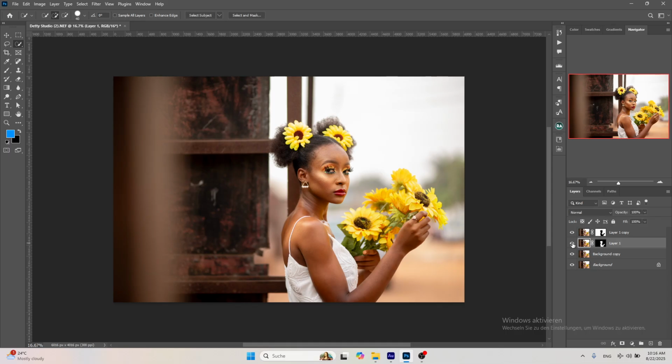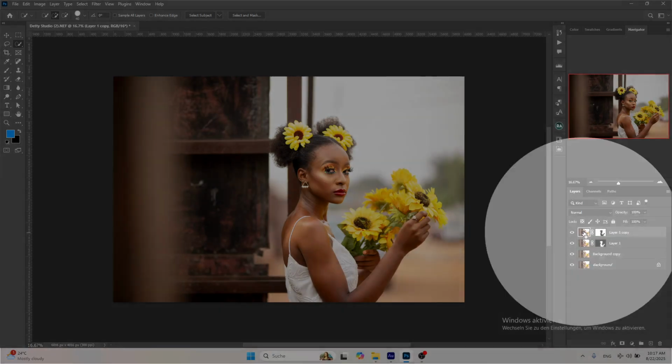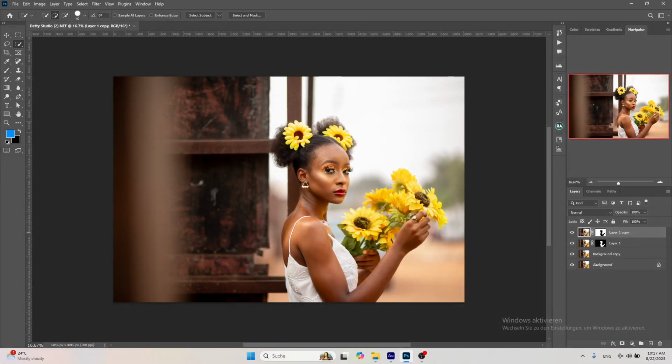Alright, so I'm going to still use these 2 same layers. But in an ideal world, when I take one layer, I'll do all of that. I'll do the vibrance, I'll do the contrast, and I'll do everything on it. Alright, so I'm starting with the subject. I'm starting with the background. Command Shift A. After selecting it, I'm going to go Command Shift A like that.